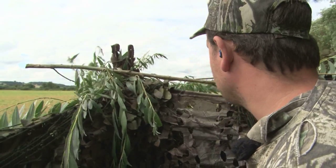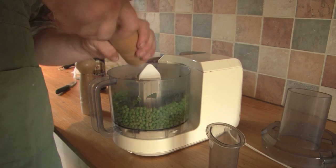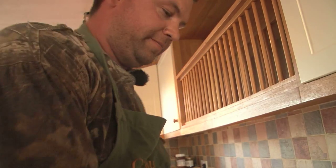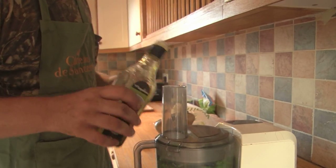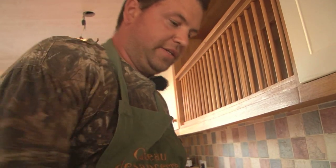It's that simple. Back to our pigeon prep, and it's time for the precious peas, and Mark is making the pea puree. Mark blends the peas with mint and olive oil with plenty of seasoning. Just olive oil, salt, pepper, mint, peas, and then hot water, as we're using frozen peas.